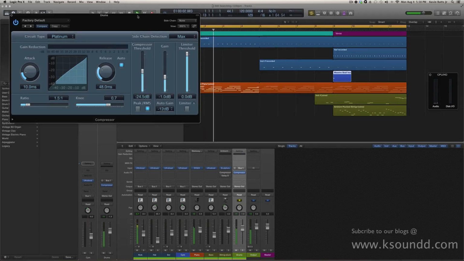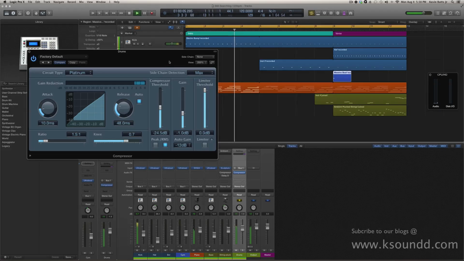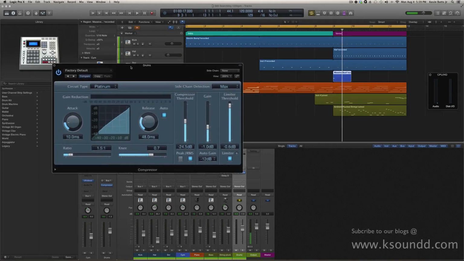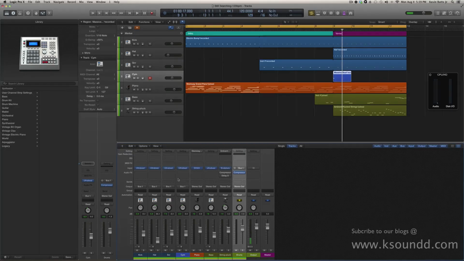Using the Logic Pro X stock compression, I still use this compression, believe it or not. It's very good in my opinion. It's very simple, straight to the point, and gets the job done. It's a compressor and a limiter at the same time, which is pretty cool. So just based on this plugin itself, you eliminated an extra plugin, and you don't have to put a limiter on it. But if you're using this plugin and you need more things on it, I will probably make this last because of the limiter on there.